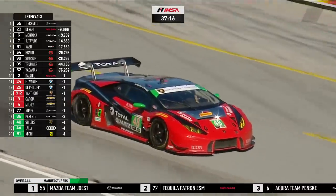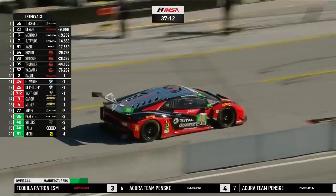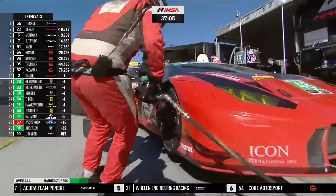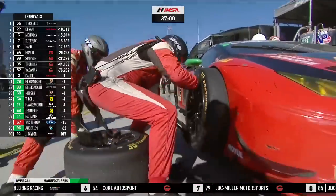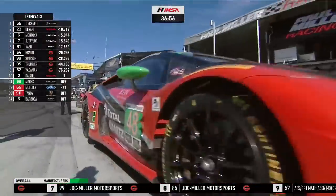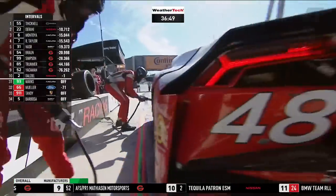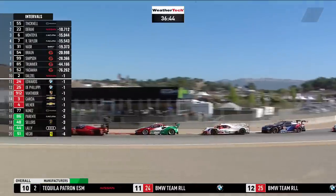Here's a significant moment from second place. Brian Sellers had got into second, but comes in for the final pit stop for our championship leading number 48. This is the Lamborghini. Shea Adam with the Continental Tire pit lane update. Fuel and brand new tires going on that number 48 Lamborghini, as they have already completed the right side, has Paul Miller's crew, and they go to work on the left. There is enough fuel in the car to make it to the end. They take the fuel probe out. Now they are losing time with the tire change, but they are going for all four tires, more valuable, if you can even say that, than fuel.